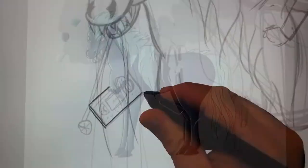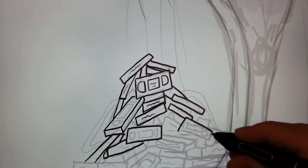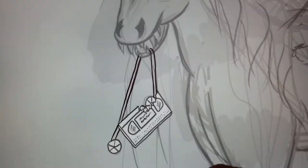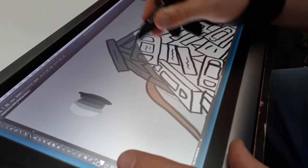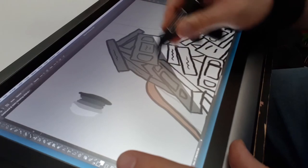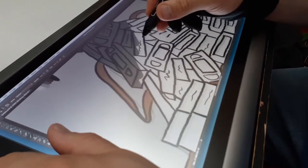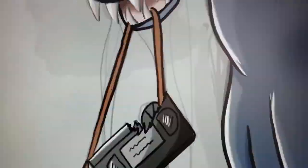I began to work on the VHS tapes. There really isn't much to say — they were pretty easy to do and probably the easiest part of the drawing that took the least time. However, the work was still pretty tedious. I tried working in some shortcuts to making the tape cases and the tape itself, but in the end I found the simplest way to draw them was the best way.